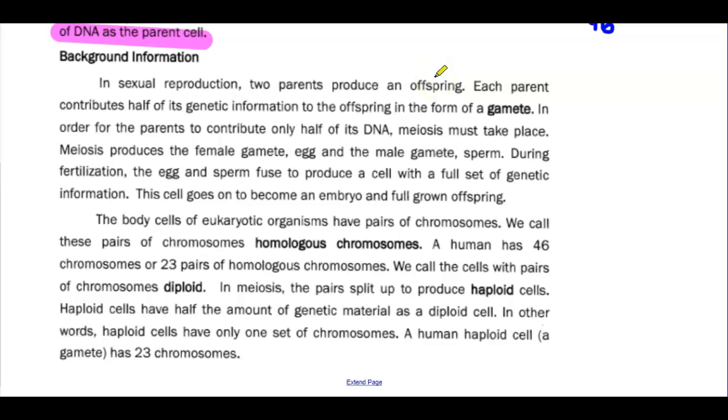I just drew that. Each parent contributes half its genetic info in the form of a gamete. So this word gamete is just a fancy term for eggs and sperm. So if you don't want to keep saying the words egg and sperm, especially in front of your parents, gamete is a synonym. It means the same thing.